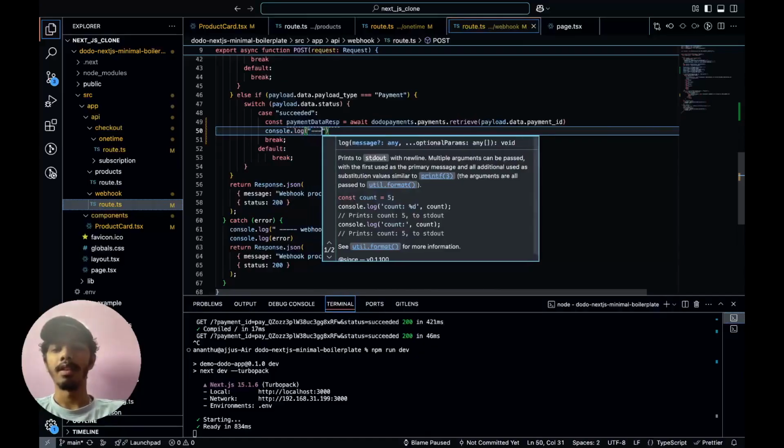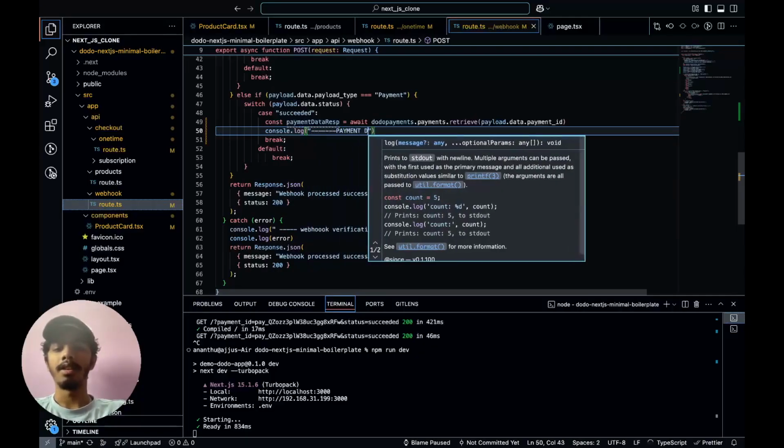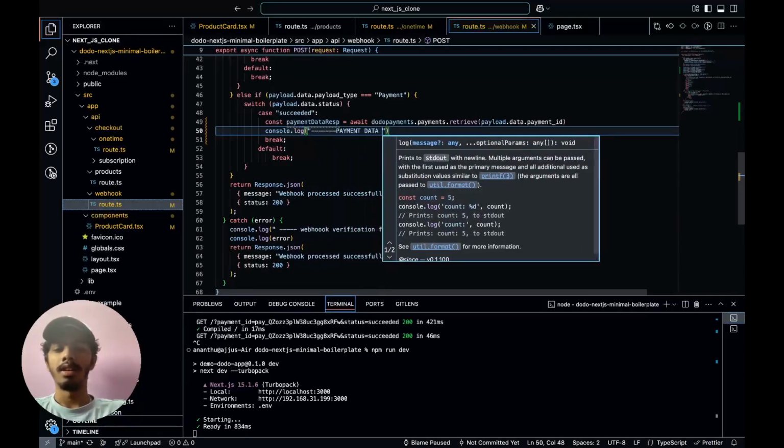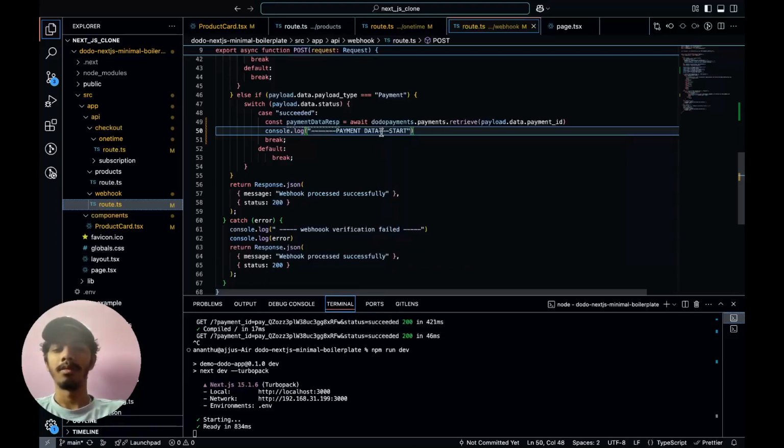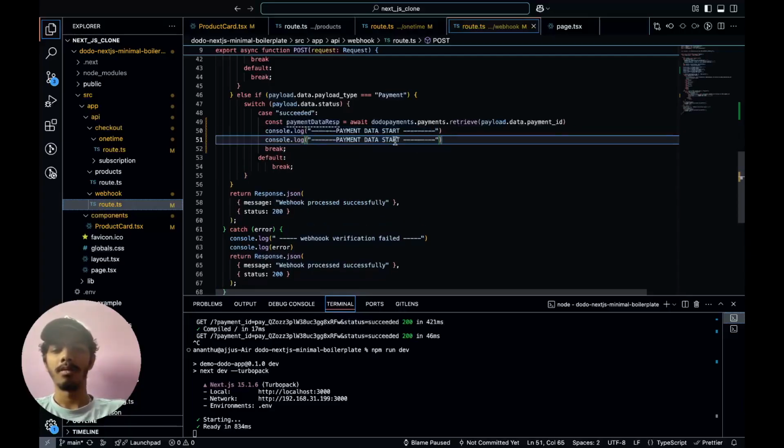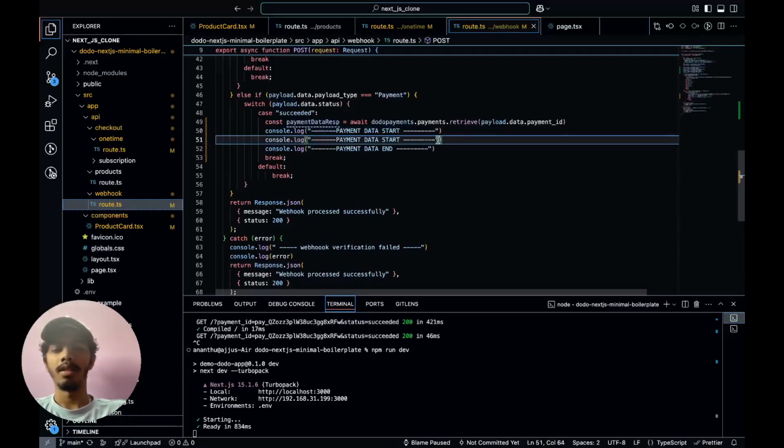Console.log payment data start, and the payment data response.